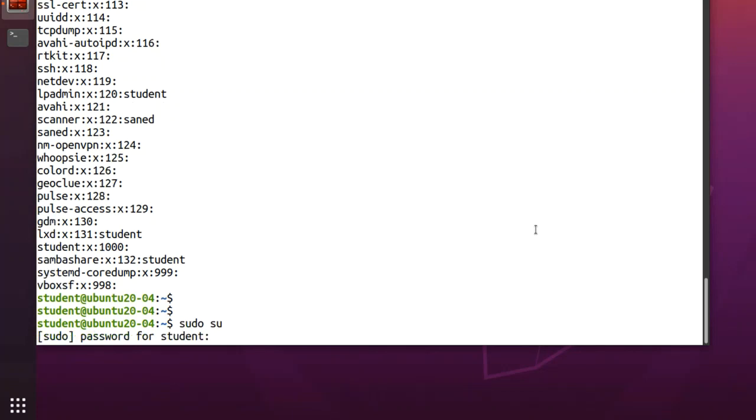I have typed a few characters and I've realized I made a mistake. Instead of pressing backspace multiple times, I could press Ctrl U. The entire command line was deleted. Let's move on and see another shortcut.